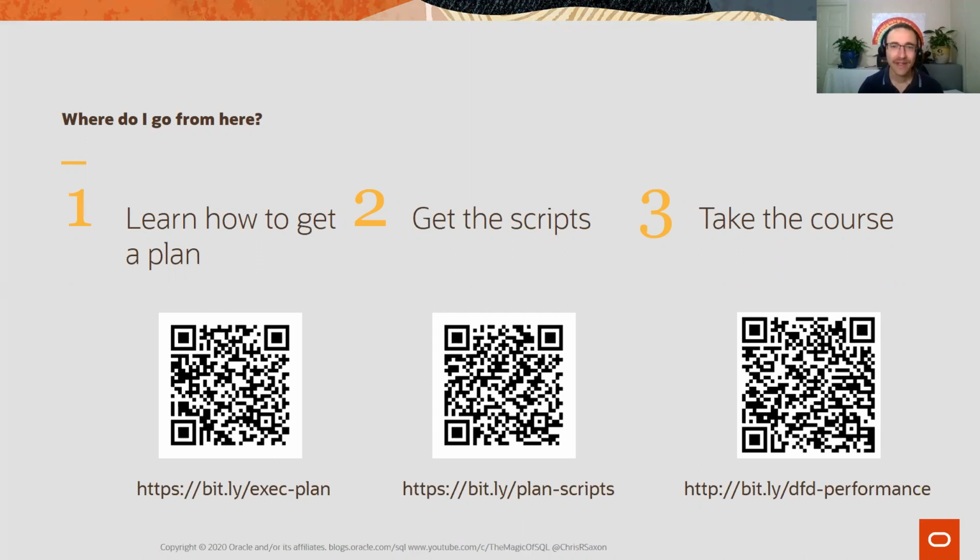And AJ asks, how should joins be made? We have the driver table concept in SQL. Can you tell us more on this and how to decide which one should be the driver table? So AJ, the thing to remember here is the optimizer makes this decision, and it tries to choose the table that returns the fewest rows. You don't pick that, it's up to the optimizer. And like I say, it tries to choose the table that returns the fewest rows.